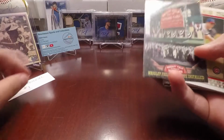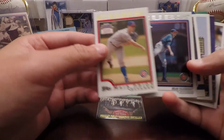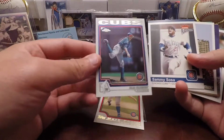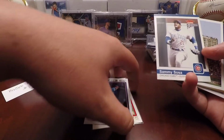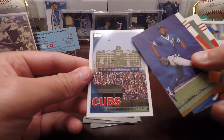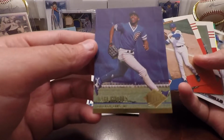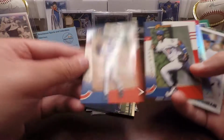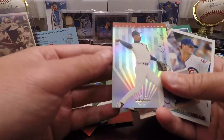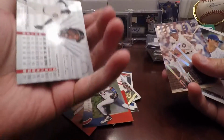So binder material 1, nice little insert there. Some Mark Prior action, Matt Clement. That's nice. Oh, shiny Topps Chrome there. Sosa. Love these cards because this is actually how I start my son's binders, with all the Cubs history, all those inserts, team cards, stuff like that. Beautiful cards. Look at this Shawon Dunston. Beautiful. What is this from?